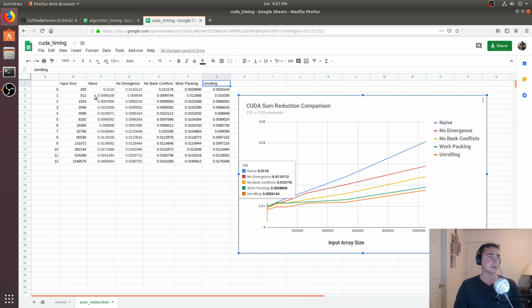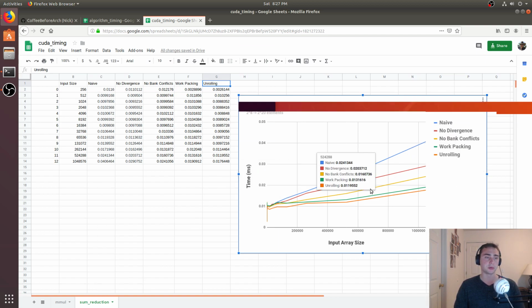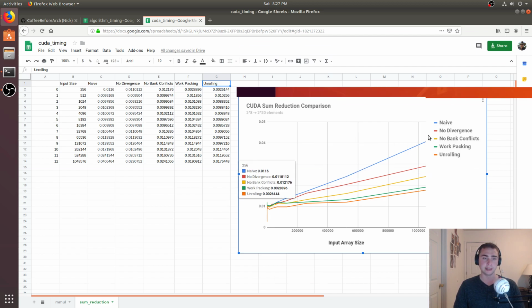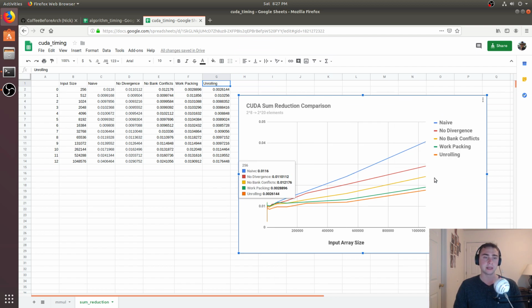Then we had a no divergence, so again, that's where we used sequential threads, and so getting rid of that warp divergence actually saved us quite a lot in this big gap right here. Then getting rid of bank conflicts, we see that that helped us even more, and this is just using the same alignment of threads, but packing the threads together, and really caring about how we're accessing shared memory. So even though shared memory is fast, we still have to be careful about things like bank conflicts.